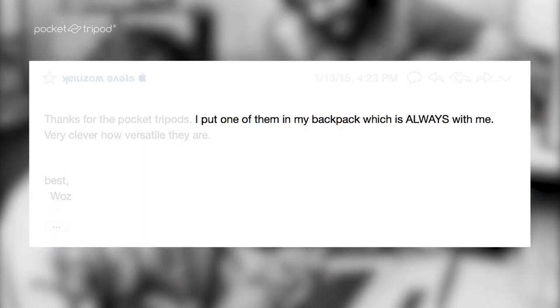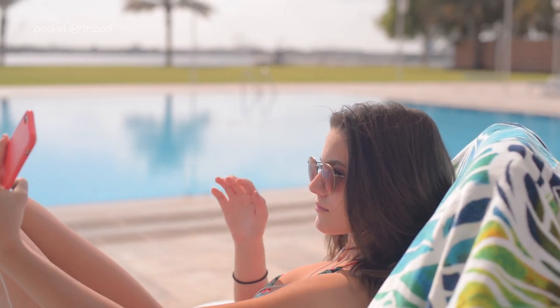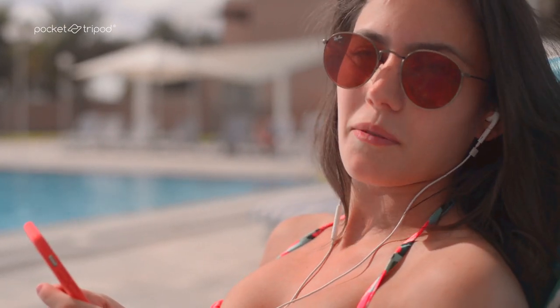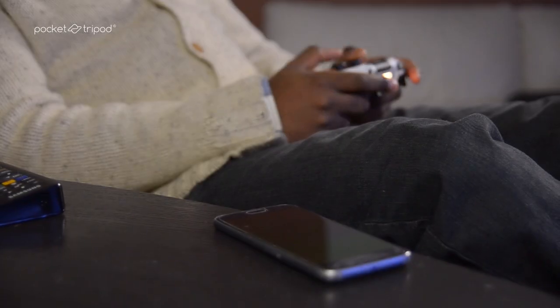I put one of them in my backpack, which is always with me. But then a few of our very clever backers realized something that we missed and told us, "I've got a case on my phone. I'm not going to take it off every time. That's just too much work." And someone else said, "So what? You guys some kind of Apple fanboys? You know some people rock Android, right?" And that got us thinking.